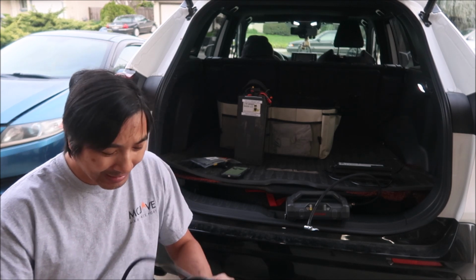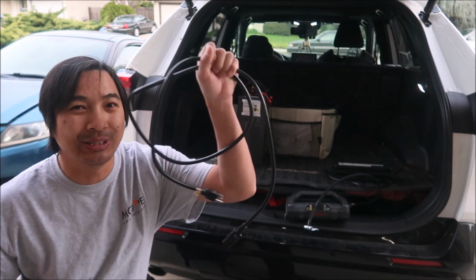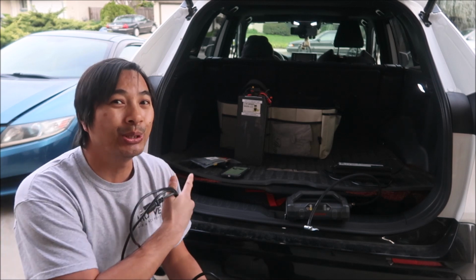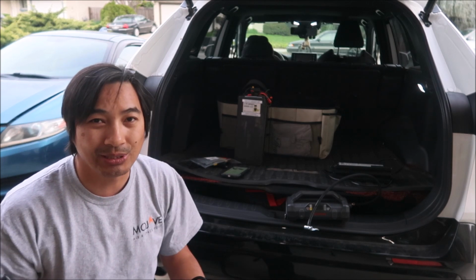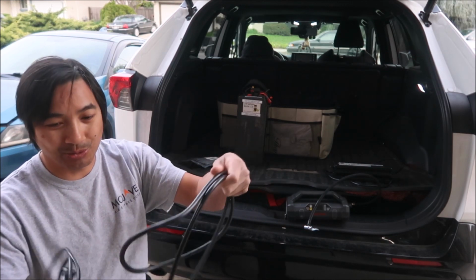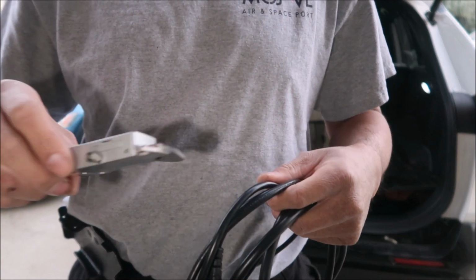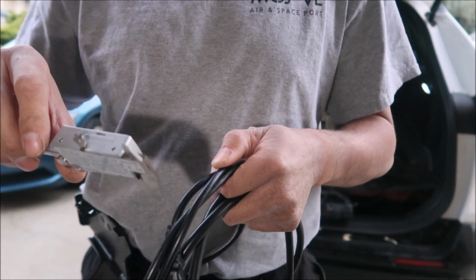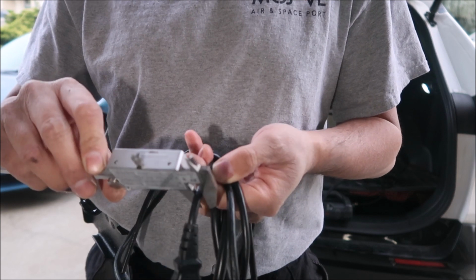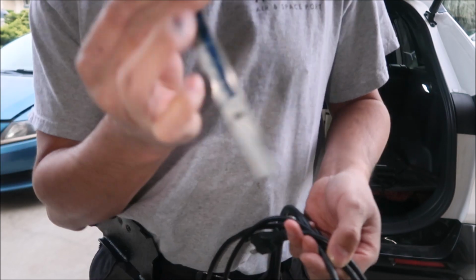So anyway, we're gonna charge with this for 10 minutes, and then we're going to charge with this for 10 minutes. I know this is low on charge, so it will definitely output its max power, which is 10 amps. As you can see, this one is much thicker, man. In fact, let me measure it, and then I'll show you how thick the stock cable is. About 6.15 millimeters.